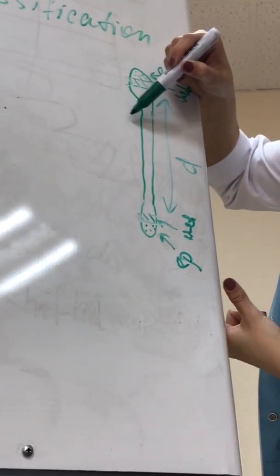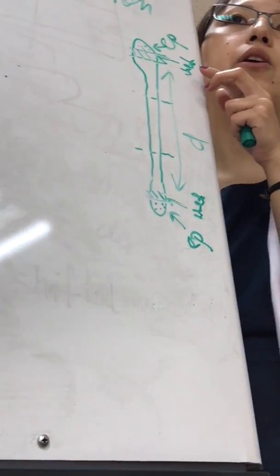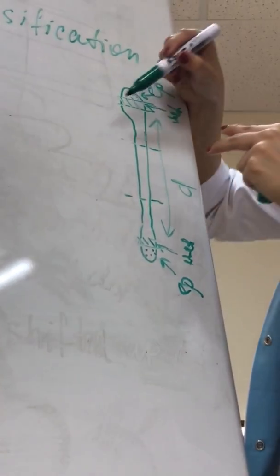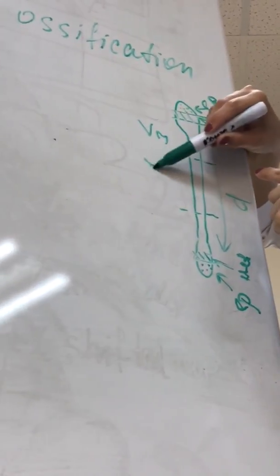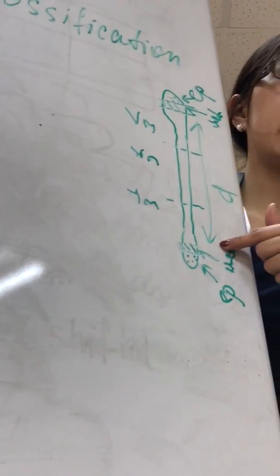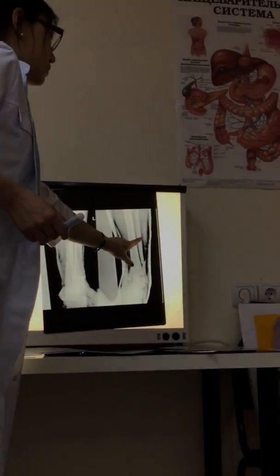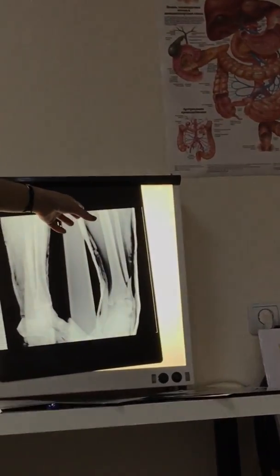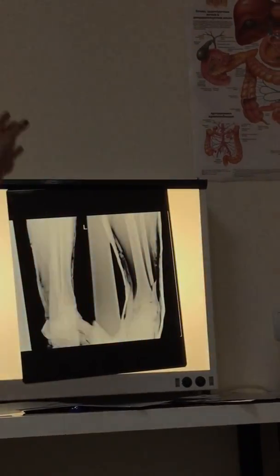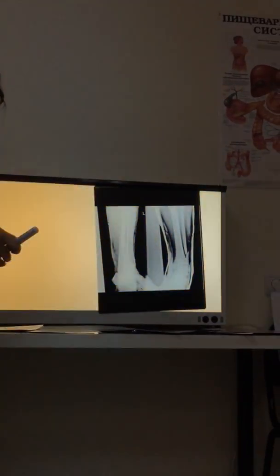We should imagine 2 lines, and here is the upper one of 3 parts. Remember it? This is middle, and this is a lower, okay? 1 and 3 parts. Can you find the localization here? Lower one of 3 parts of this bone's diaphysis. Yes? Yes. After this, we should say about displacement.